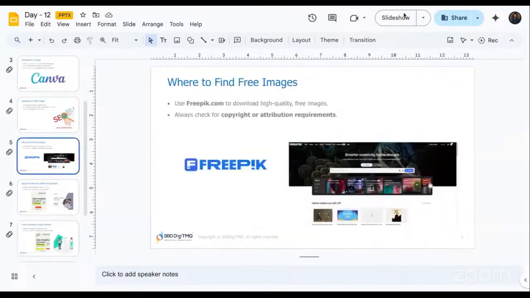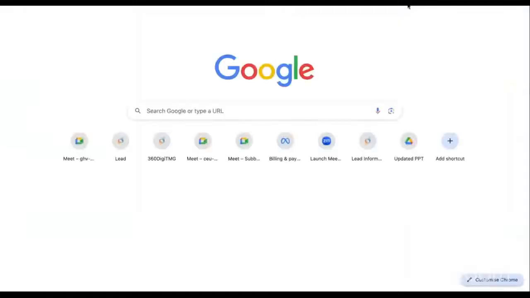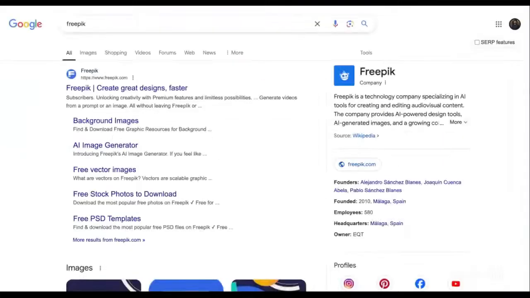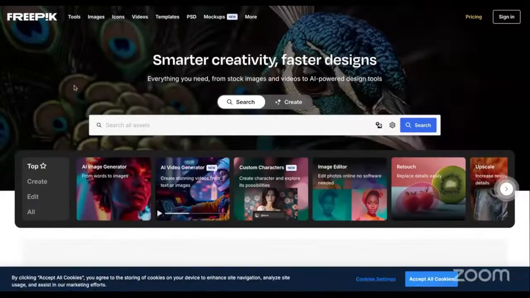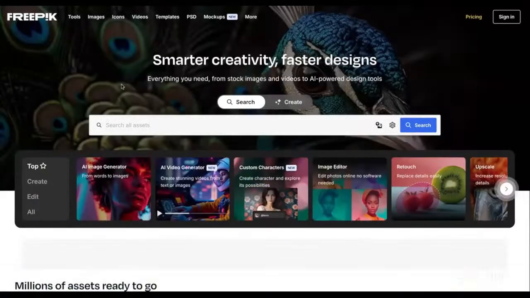And let's quickly review Freepik. So this is the Freepik website. They have recently added AI to Freepik.